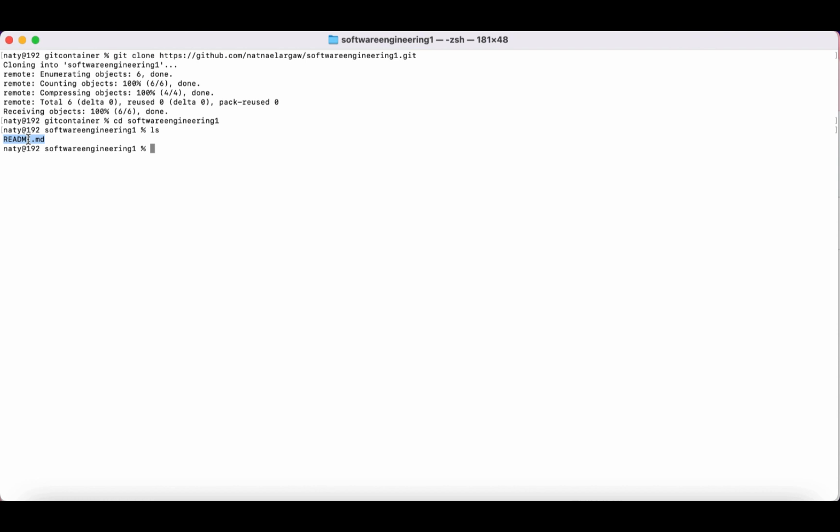The technique to see the current state of your local repository is git status. Git status shows you if there are any modified documents, if there are any untracked documents inside this folder, or if there are some files that need to be committed. This will show you the details of it. So git status is a very important one.